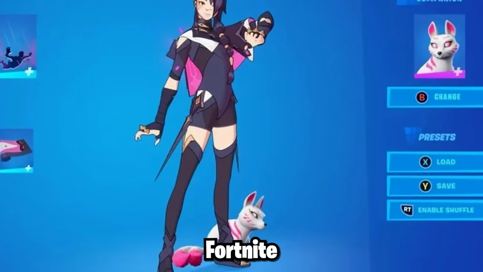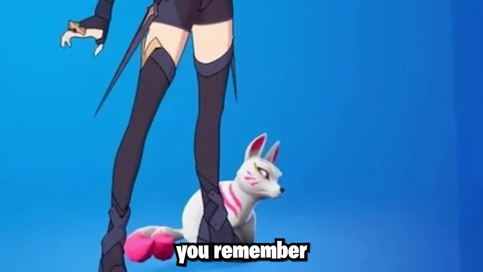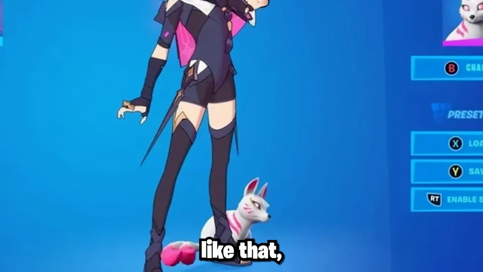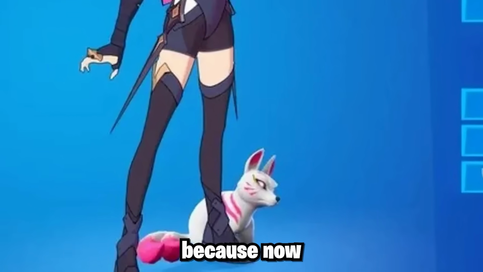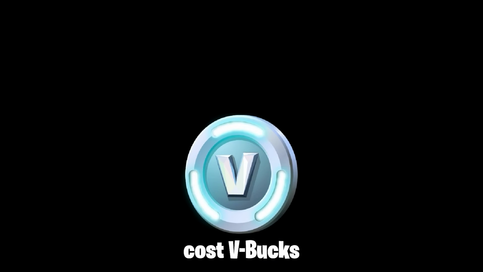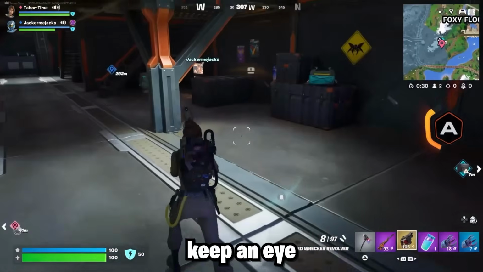Later this year, Fortnite is adding something brand new called companions. Do you remember those pets that go on back blings? Well, it's exactly like that, but a little cooler, because now they follow you around by your side. They will cost V-Bucks in the item shop, and also probably be in the battle pass. And they should be coming soon, so keep an eye out for it.